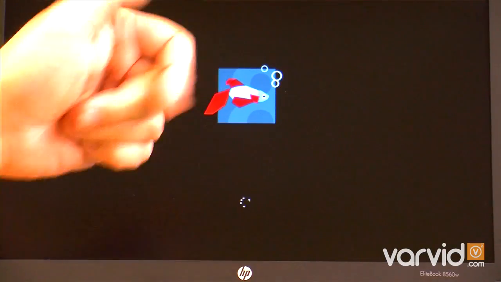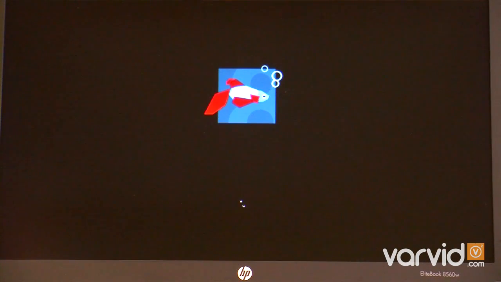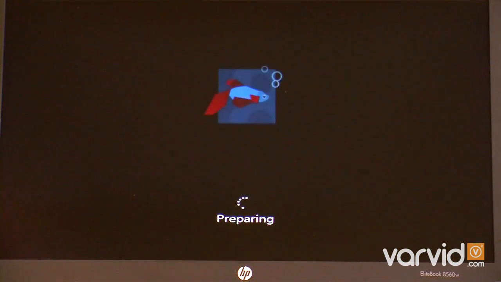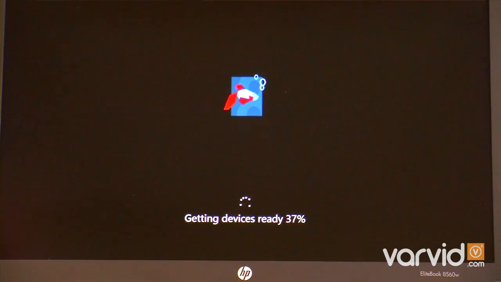This funny little fish icon seems to be the symbol of Windows 8. It's kind of cool. So you can see what it's doing. It's updating registry settings, etc. And 8 minutes in, we're almost ready to see an operating desktop. So here we go. Chunk, chunk, chunk. Charging right along, but it goes pretty fast.